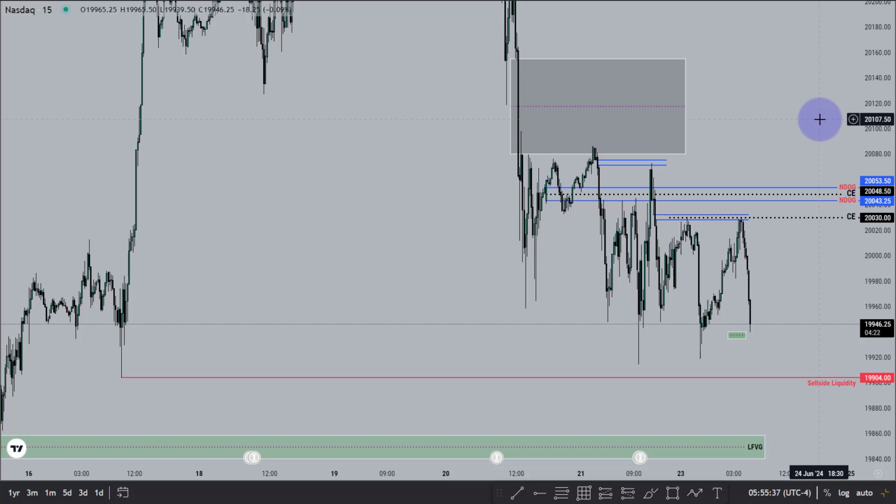So in this video, I would love to explain how to use the fair value gap. Now, a lot of you know how to use the fair value gap actually, but I would love to make sure that your understanding about the fair value gap is correct. So here is my main intention to use the fair value gap.